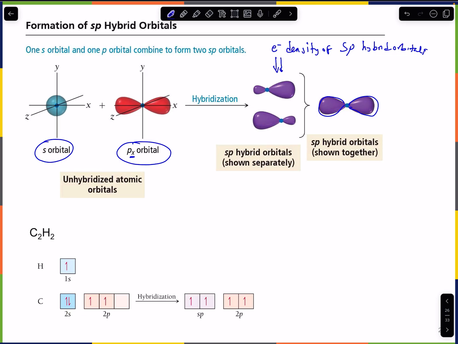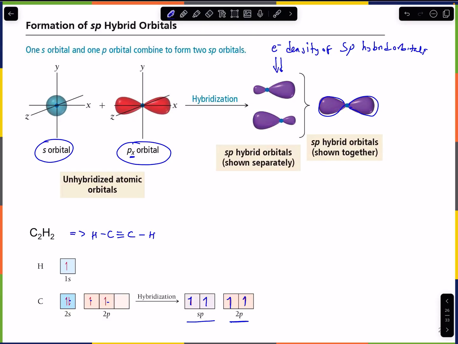So let's see again for this example, which has a triple bond between the carbon atoms and single covalent bonds between the carbon and the hydrogen atoms. The hydrogen atom will be using just the 1s orbital with one electron, but the carbon atoms will be using these sp orbitals and the two unhybridized p orbitals. Again, we have 1, 2, 3, and 4 electrons. Those 4 electrons will go like this: 2 of them on the sp orbitals, and the other two on the unhybridized p orbitals.